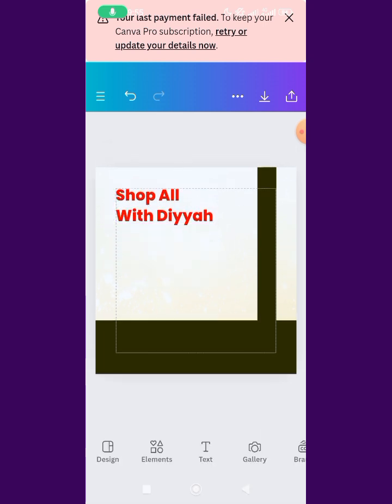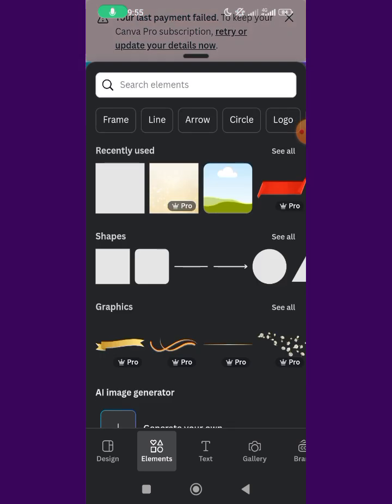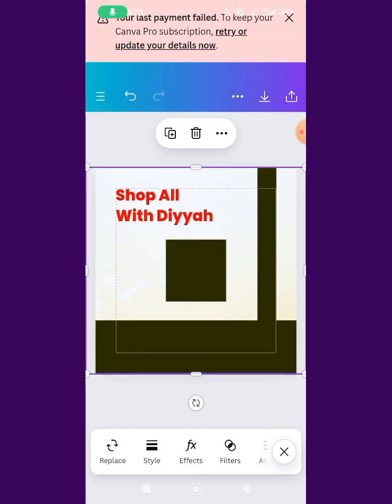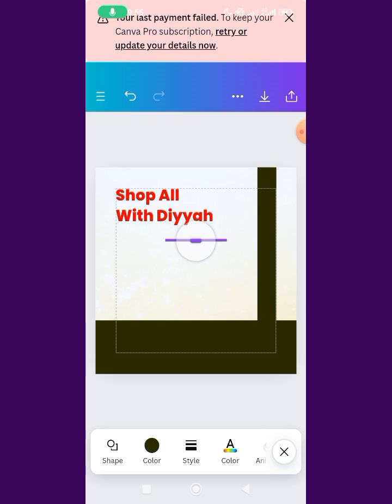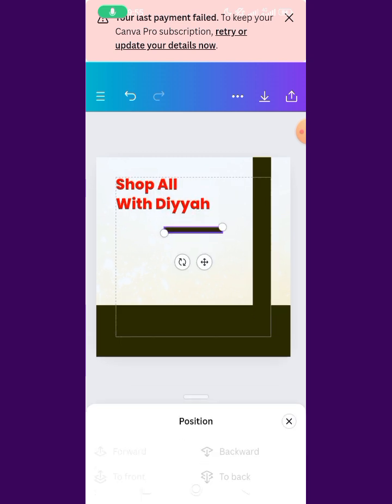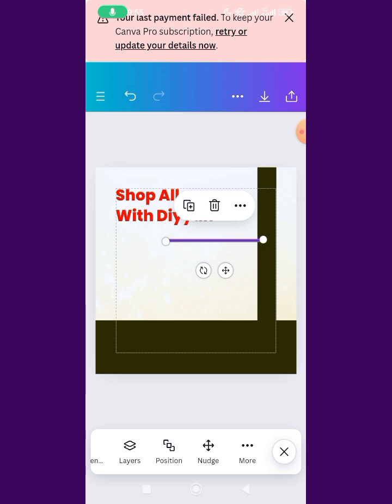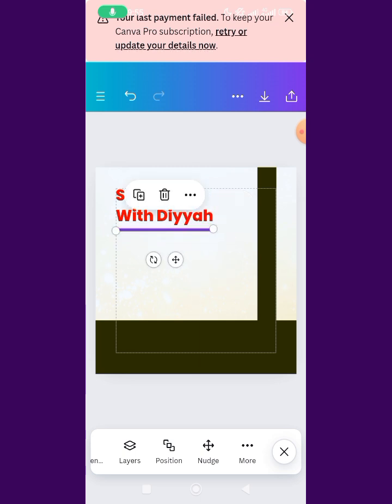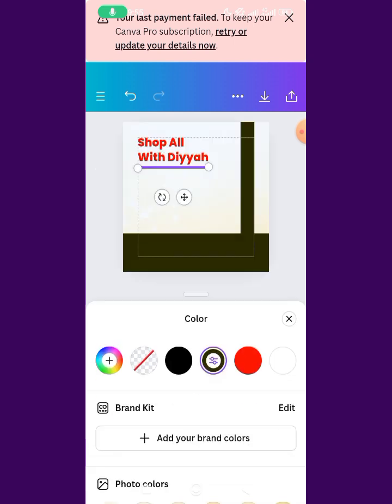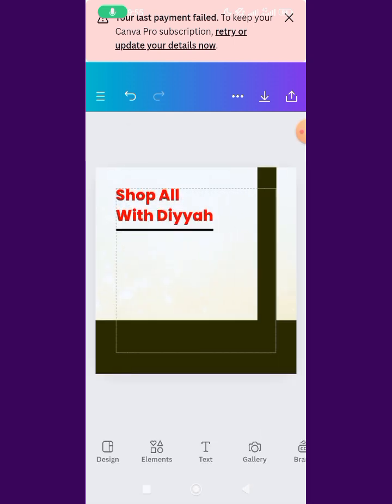So the next thing for me to do is to click on element again and click on this shape. We are trying to place the shape like a line under it, below it. I'm just going to go to position and use the exact size of the shape, which for the width is 1455.4, and for the height is 27.2. So you can just screenshot it in case you want to replicate this design. I'm going to place it here like this. The color I used for this one was black. Yes, this is exactly what you're trying to create.